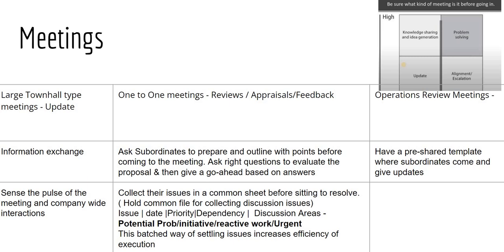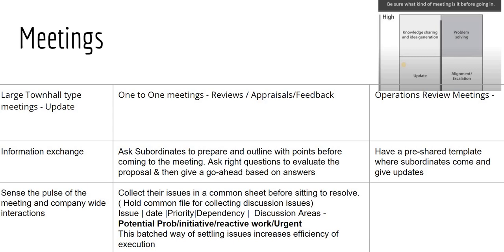Then moving on to the second type, and the most common and the most important one, the one-to-one meetings that you have. I'm not talking about the random meets that you have with your subordinates. I'm talking about the ones that are pre-scheduled and documented, and kind of important meetings. I have heard a lot of managers, and even subordinates, say that we don't need any pre-scheduled meets or any structured approach. My manager is very accessible and I can contact him any moment. Please be aware this is not the right way.